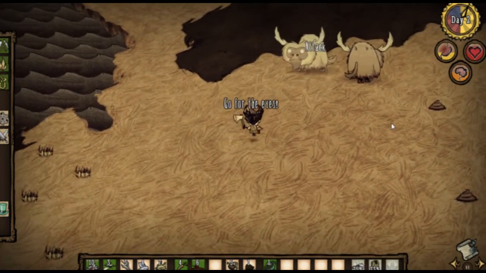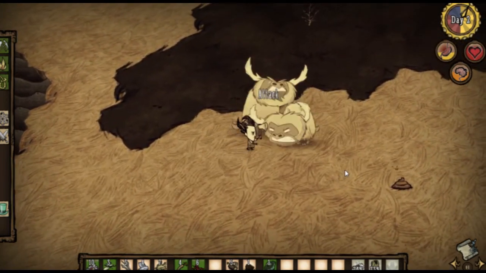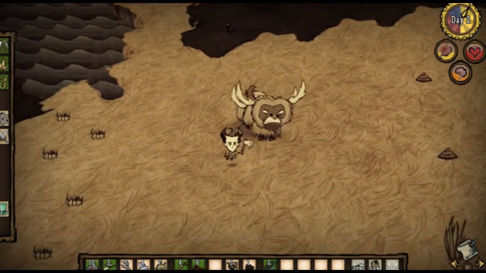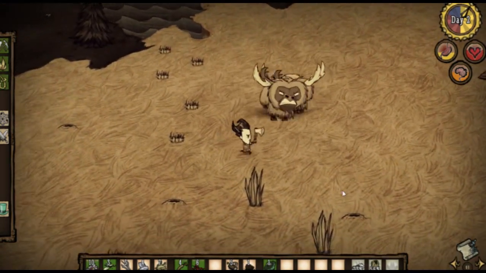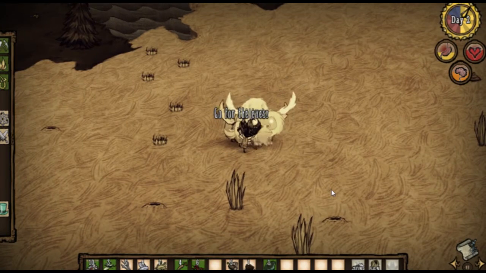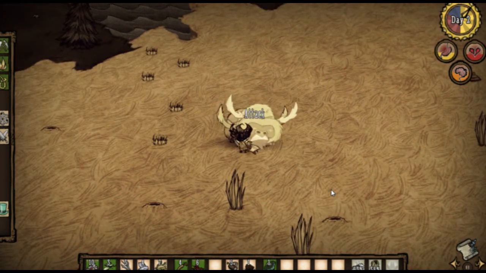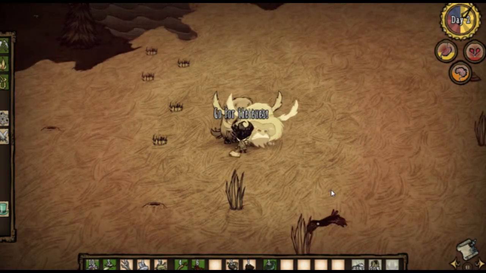Look at these guys. Can I get this guy? Go for the eyes! No! No! No. That was a bad idea. I'm sorry. We have to fight. I didn't want to fight three at once. Two at once.